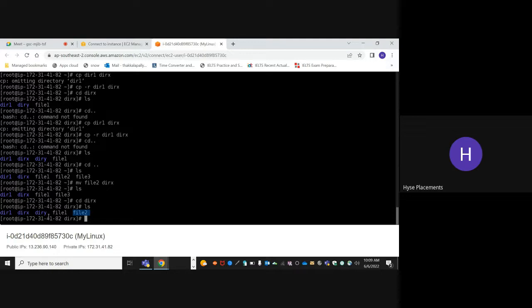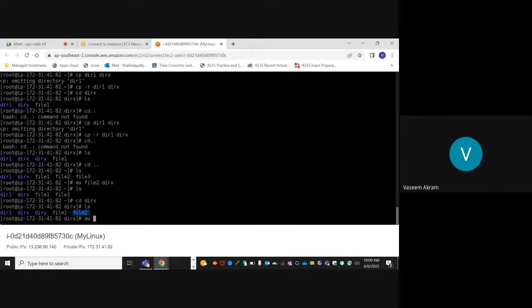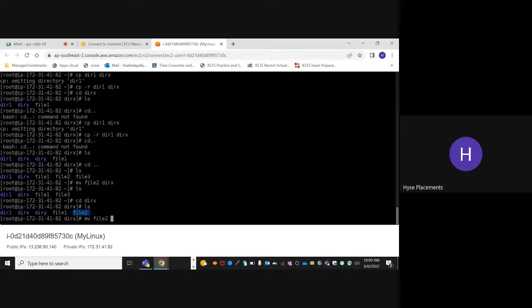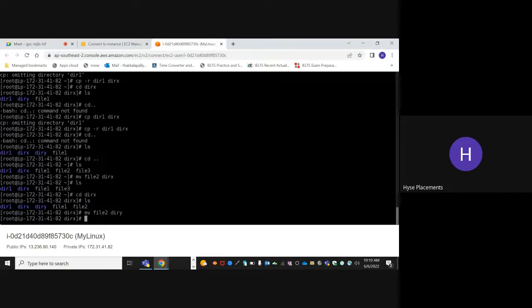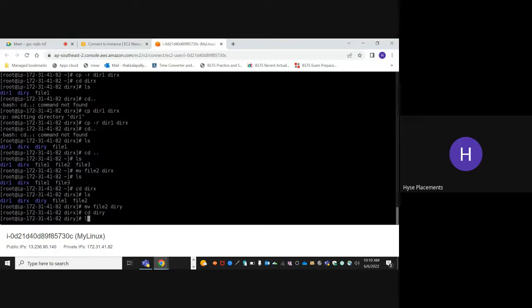Again, if you want to move this file from directory X to directory Y, what is the command? Again, the same command: mv, then the file name, that is the source, file 2, and to which directory you want to move: directory Y. Now go to directory Y. Now type ls.